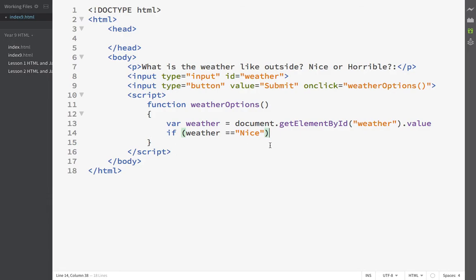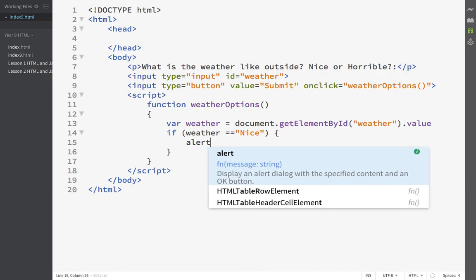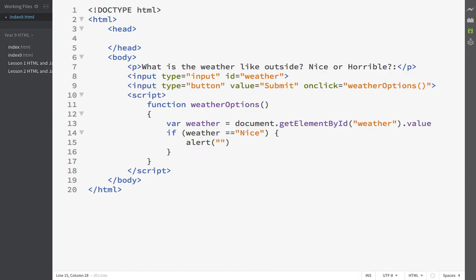So if you open the curly brackets this time beside the letter P, there should be a curly bracket, and you'll see you'll get 2 of them. Press enter, and then type alert, brackets, and again you just say, and enjoy the day. So if the weather is nice, time to get outside and enjoy the day.